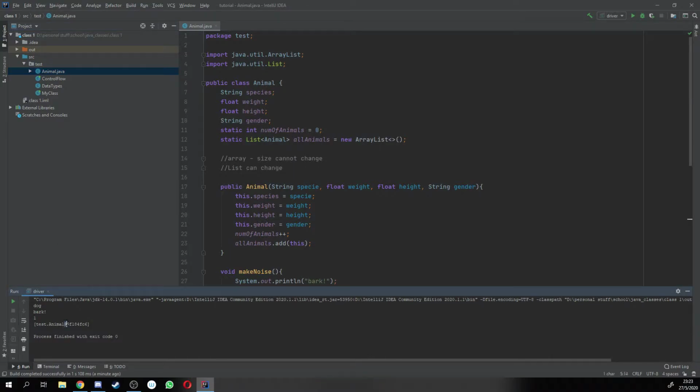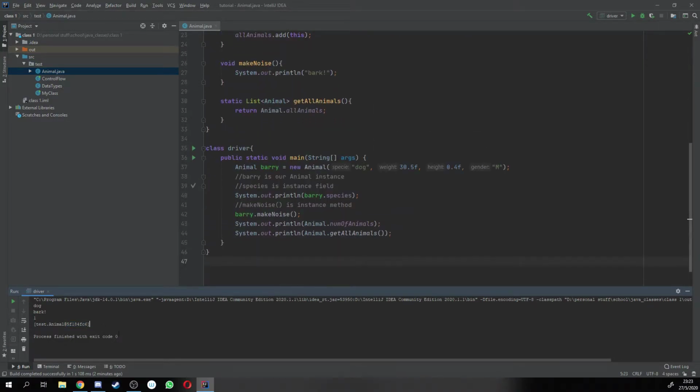You can see egg and some random string of numbers, of characters. What this actually is, is the memory address of the object. So this one, you don't need to care. Okay, the egg blah blah blah is the memory address. And even Python will also print out the address, but we don't care.